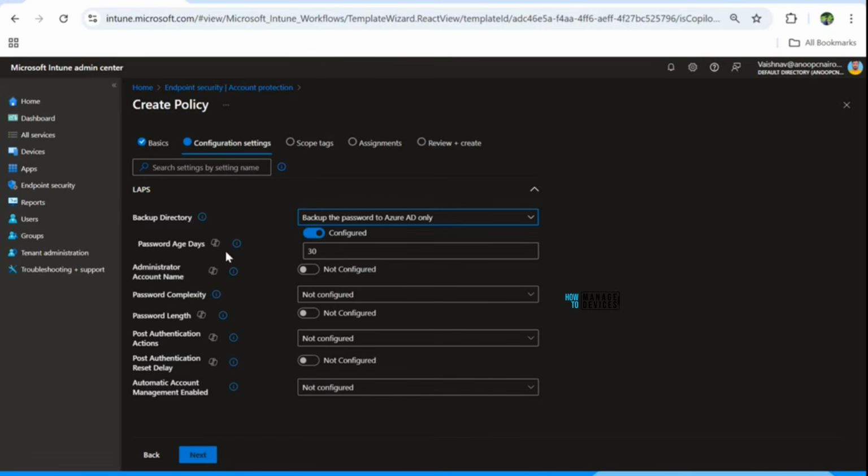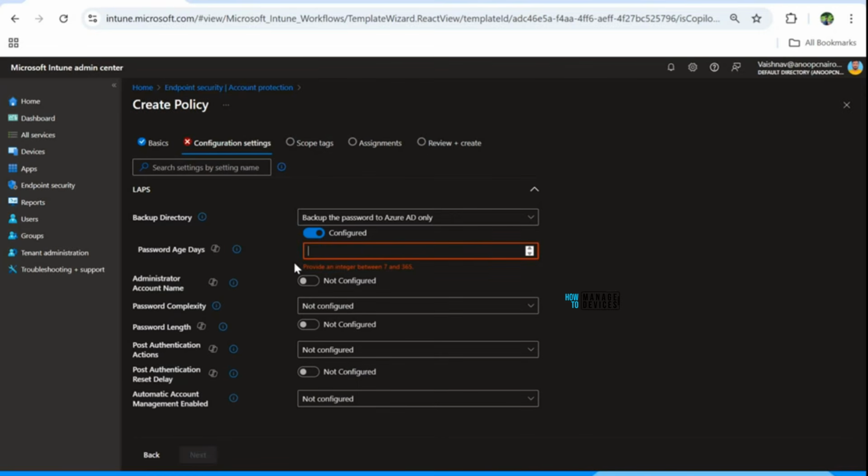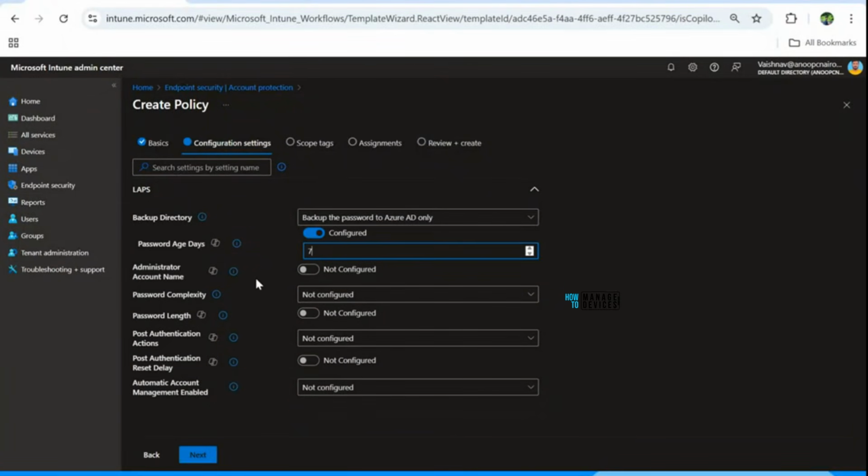The password age by default is mentioned as 30. We'll just go for 8 days, and the maximum allowed time is 365 days. So going back here and configuring it as 7, yeah, 7 will be fine.